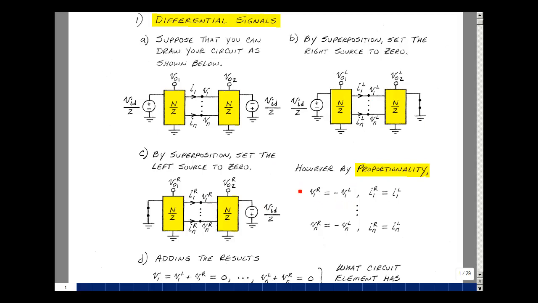The currents, the same thing will be true. By applying this, you change the value of the current's direction. But looking at the circuit this way is the same as looking at the circuit here with the directions reversed. Looking at it this way, you see the current flowing this way, but now that same direction, when you rotate it, would be going in this direction. This current is actually the negative of this current, but because my input was multiplied by -1, those two sign changes cancel each other. Voltages on the common wires have the same magnitude, but the opposite sign. And the currents have the same magnitude and the same sign.